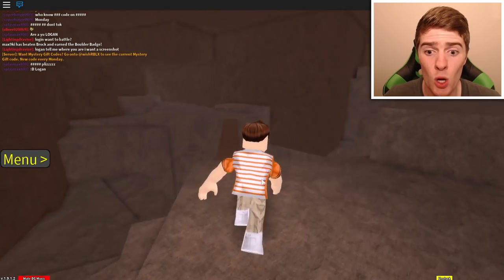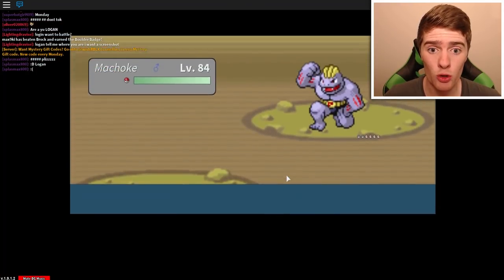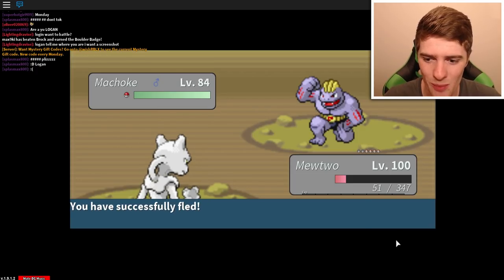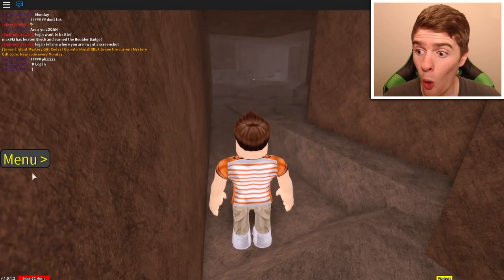Mewtwo, I don't know. What do we want? Shiny Mewtwo. Give me shiny Mewtwo. No, that's not a shiny Mewtwo, that's a regular Machoke. Actually, we've already got a shiny Mewtwo. I'd want a shiny Dialga, or an aura. Imagine an aura.